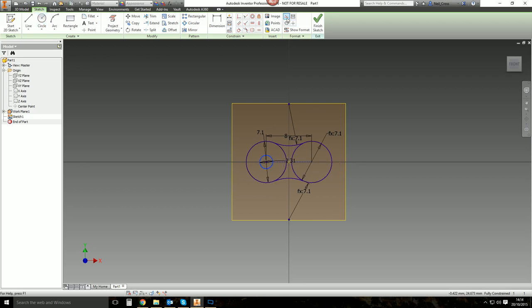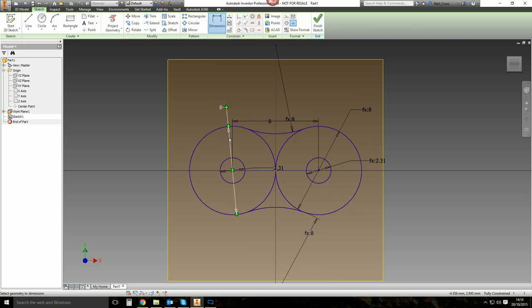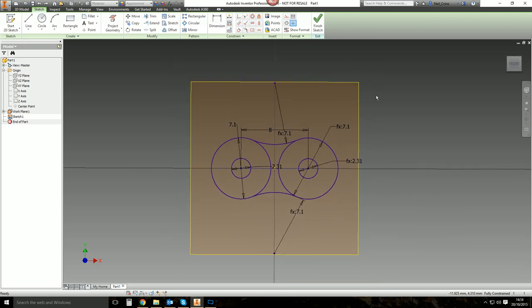Bollocks, I still got construction line switched on. Turn that off. Right, and then circle from there to there, and then link that to there. So, yeah, it's another best practice kind of thing: always link your dimensions together if you can. If that circle is always going to be the same size as that circle, which it is, then just link the two parameters, because if at any point you think, well, actually 7.1 was wrong, it's going to be 8, then everything updates. So you don't have to go and change like 5 or 6 dimensions later on. You can just do it once and then everything else updates.